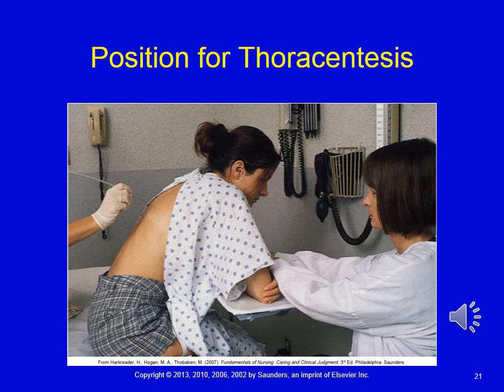The position widens the space between the ribs and permits easy access to pleural fluid. Properly position and physically support the patient during the procedure. Use pillows to make the patient comfortable and to provide physical support. Stand in front of the patient to prevent the table from moving and the patient from falling.